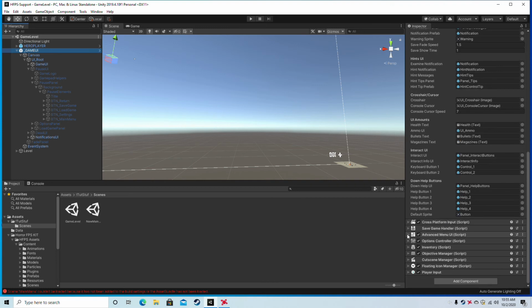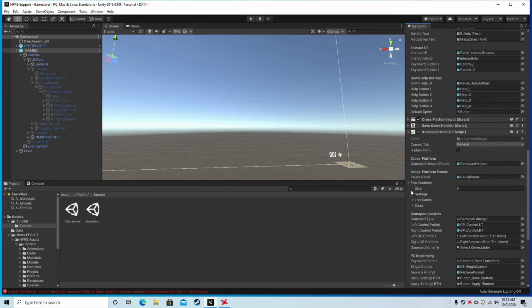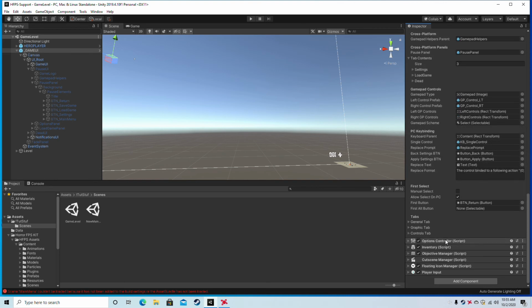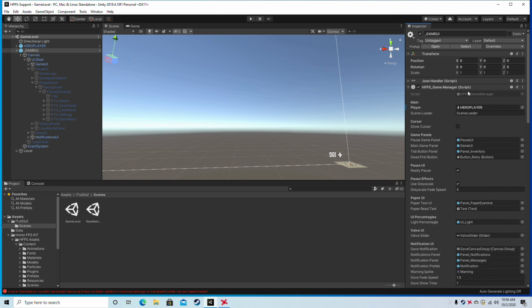Maybe it's under the advanced UI? Alright, well, I'm just gonna edit the script and find it in there.